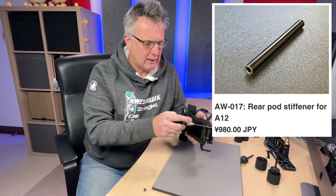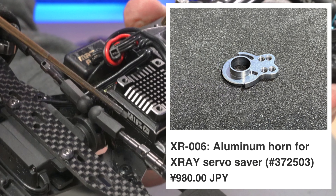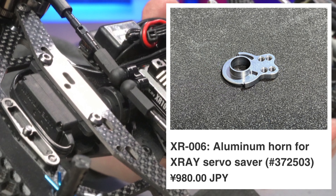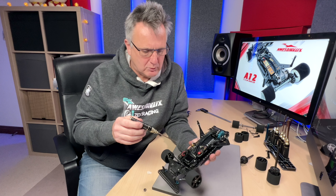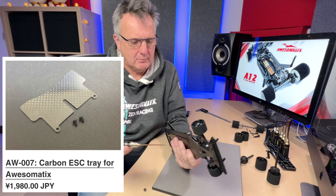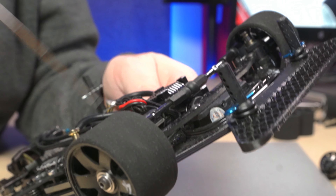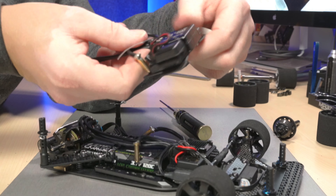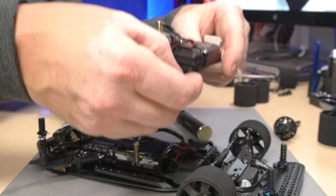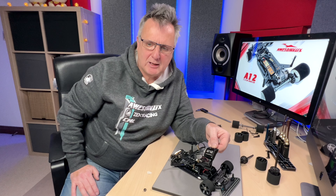One is this rear axle stiffener. I also use an X-ray servo saver — Sagami make a really nice anodised aluminium servo saver plate which is highly accurate and exactly the same dimensions, so you use all the rest of the X-ray mechanics, the springs and the inner part. The other part I use from Sagami is a carbon tray — you can see that my electronics isn't sitting on the normal part of the chassis. I've got another complete setup also mounted on that Sagami plate. With two screws I can change the whole electronics of the car. When you're chasing problems and you just don't know what's wrong — is it the receiver, is it the speedo that's messing up — I've got the ability to bang in a completely spare set of electrics.